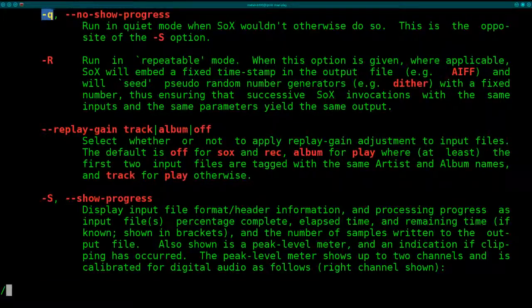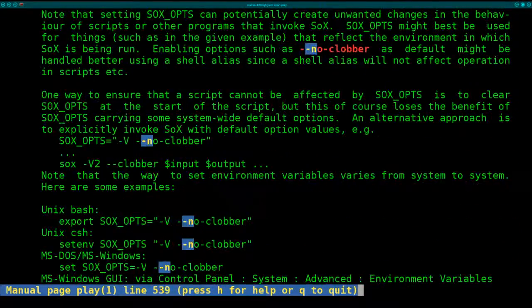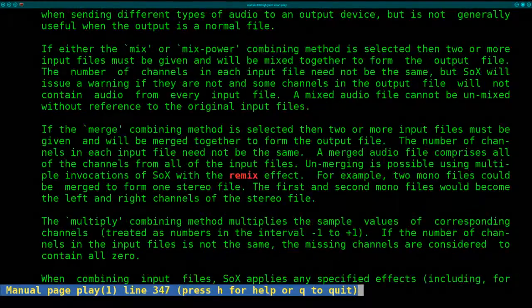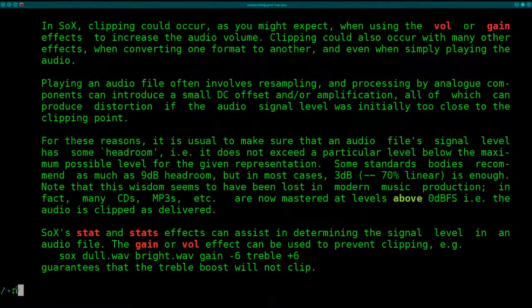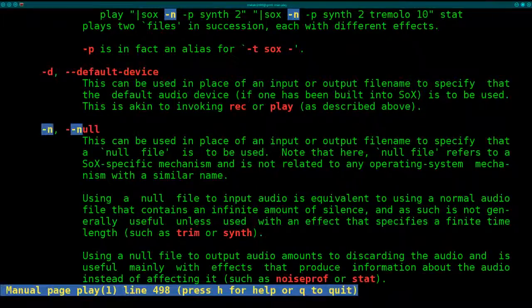Also, we will search for our -N command, which is probably up a little bit higher. -N. Null. And you can use this in place of an input or output file name. Since we're not giving it any files, we're saying null, and then we're using a synthesizer.